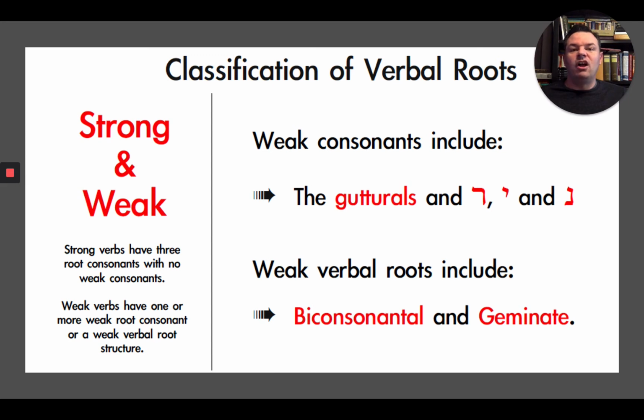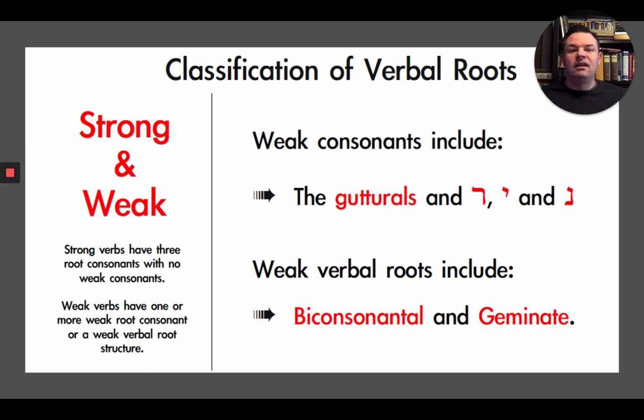Strong roots are going to follow a really clear pattern as long as they've got what are called strong radicals or strong letters within them, strong consonants within them. But there are a lot of weak roots, so a lot of weak letters. The gutturals, resh, yod, and nun are considered to be weak characters or weak consonants. So when those appear in a word, they might drop off. They might not double, like we know that the gutturals and resh don't double, so there's often either virtual doubling or compensatory lengthening. We've talked about that before.